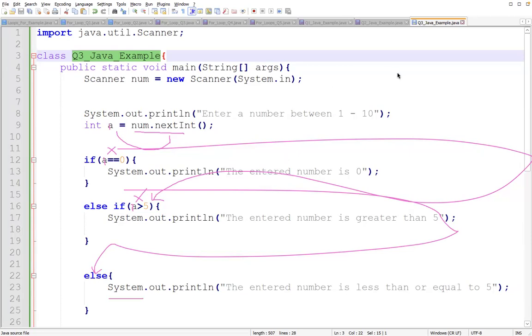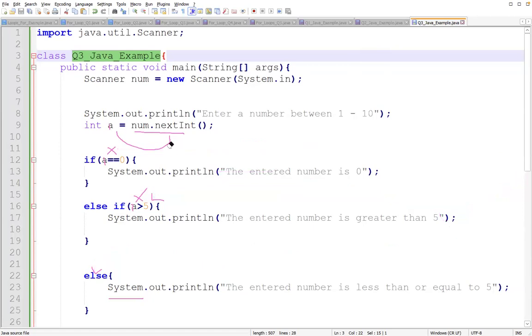So you got that. Now let's take the third input.